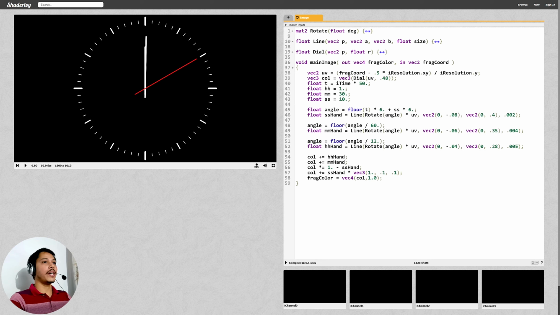Then let's do that for the minutes. I'll go plus and again for every minute the minute hand will rotate 6 degrees. Yes, that's accurate, and let's do that for our hour hand as well, so plus HH, and for every hour our hand will move 30 degrees, so 30.